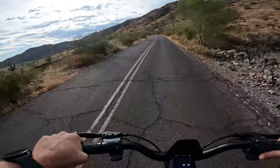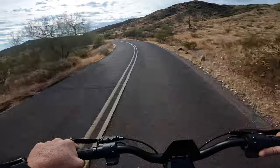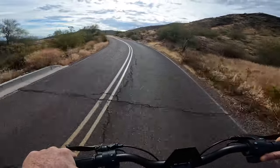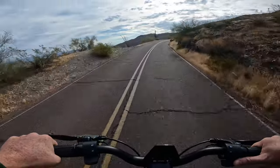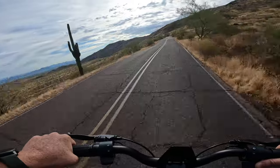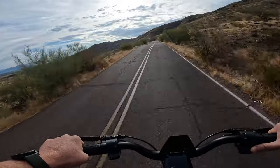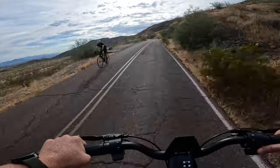Now, generally speaking, this is going to be about a 1800 to 1900 foot elevation gain, with some inclines upwards of 10% in some sections, a little bit more. And so it's an absolute endurance test of this scooter up the mountain. And right now we're just cruising around, having a great time.